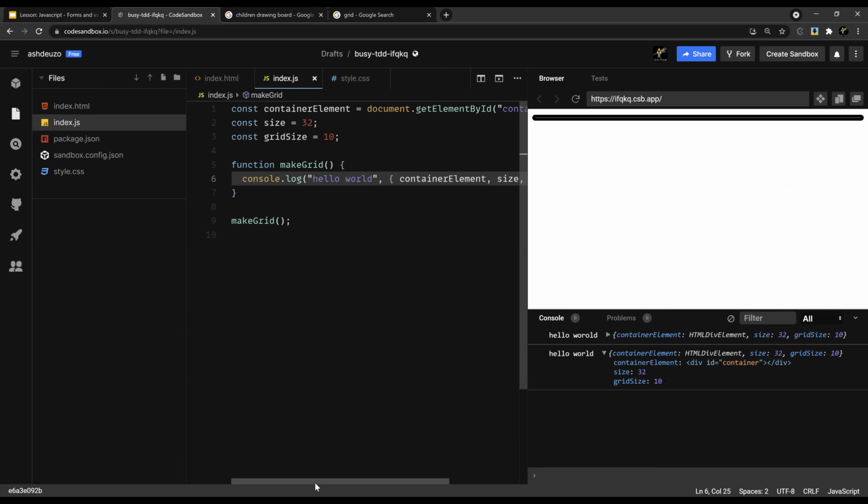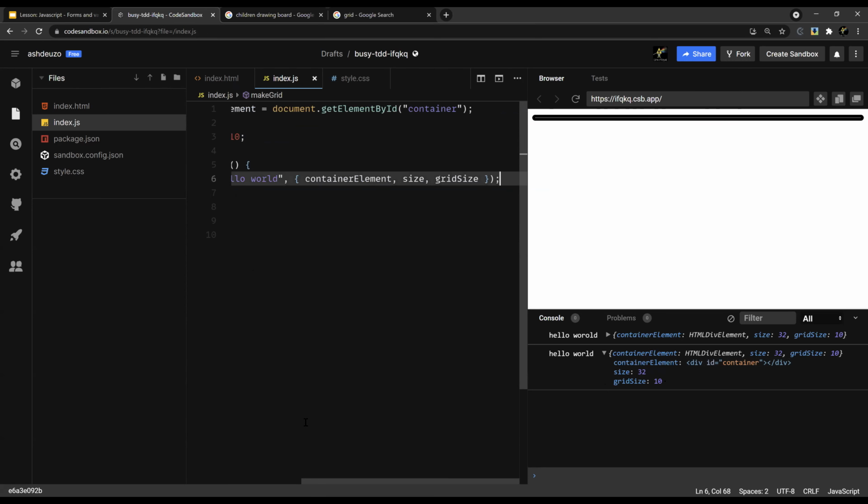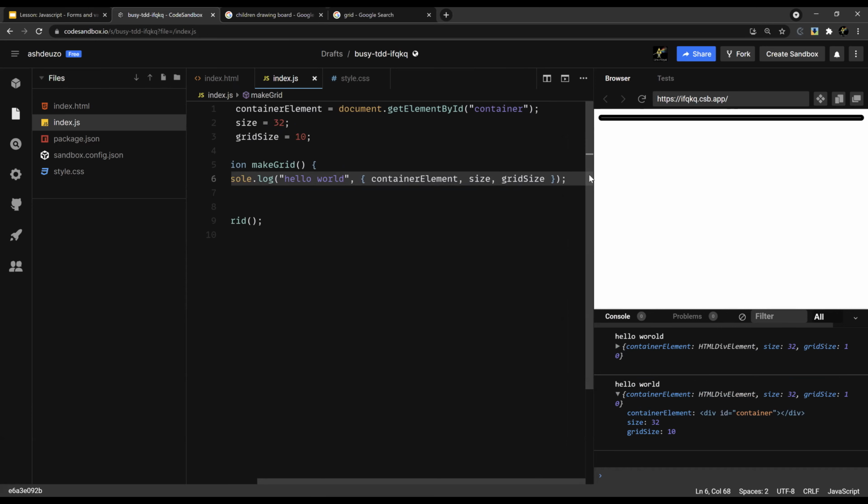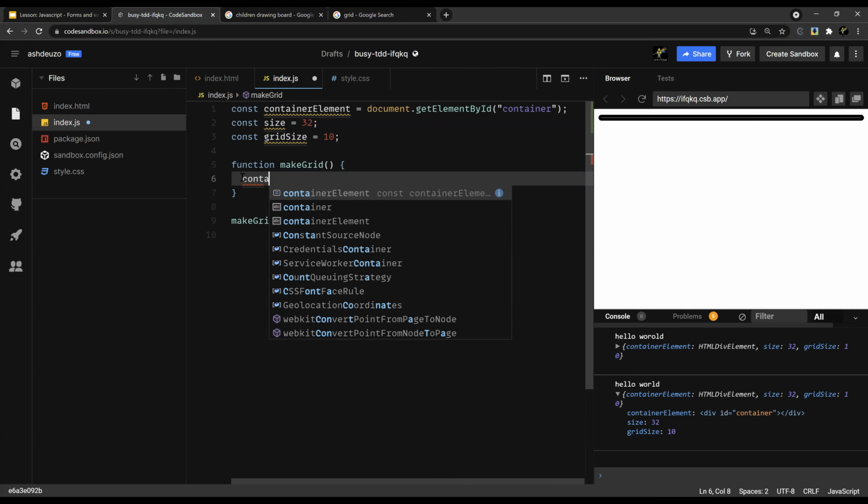So what do we want to do? First of all, we want to change this. As you've seen, it's flat. We want it to get bigger, and we want it to get bigger thanks to these values. So let's get rid of our console.log. Actually, we don't need this much. Let's reduce this so I can see better, and have container element.